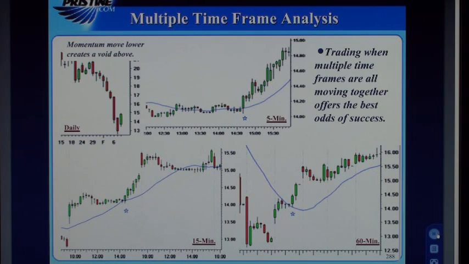The intraday patterns were all bullish. The 60-minute chart had a void above, and there was a bullish consolidation at the blue star. The 15-minute chart consolidated after the gap up and the move higher. A gap up or a momentum move higher creates a void below. This consolidation was creating support where there was none. And then on the 5-minute chart, you can see the breakout and the 1, 2, 3 continuation pattern, all having a void. Here we have a high quality setup with multiple time frames all suggesting prices were moving in the same direction.